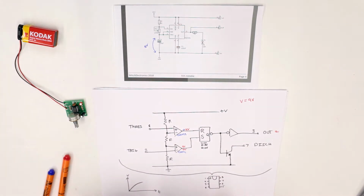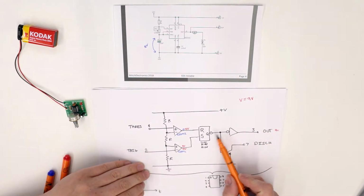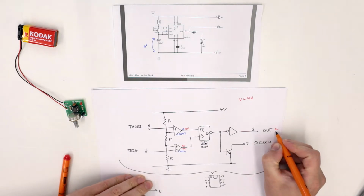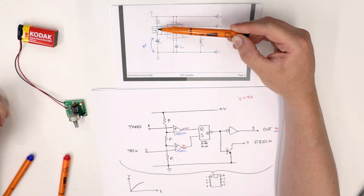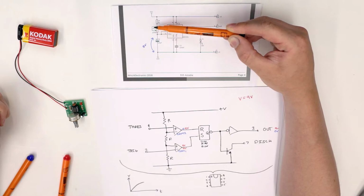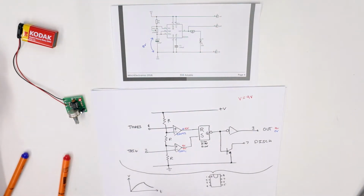turns off, or the output of this flip-flop turns off, but the output is inverted, which means the discharge transistor now turns on, and it also means that the 9 volt signal here is reinverted, so the output now becomes 0 volts. Now, when this discharge transistor is turned on, the current, instead of flowing through R1 through the potentiometer into the capacitor, now comes out of the capacitor through the potentiometer into 7 and then discharges into ground. So the capacitor begins to discharge and we get the classic discharge curve on the capacitor C1.